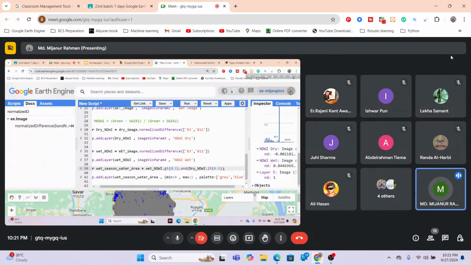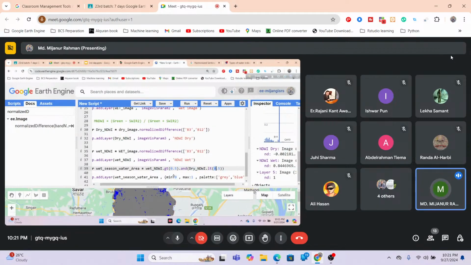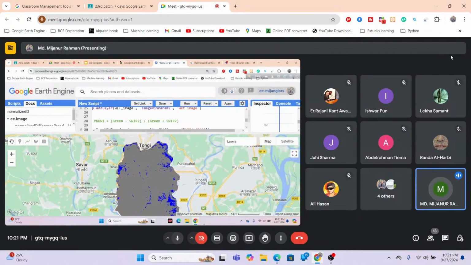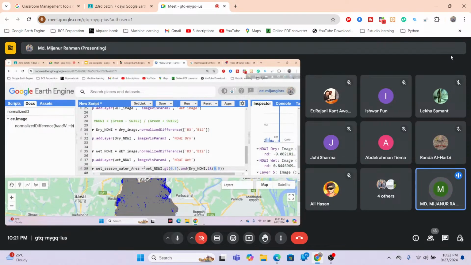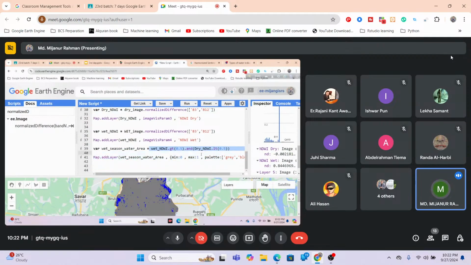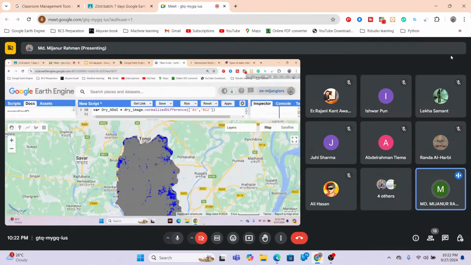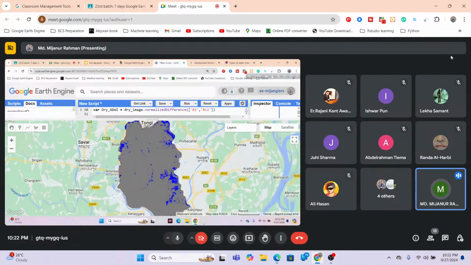So all of the blue color pixels maintain this equation: NDWI greater than 0.5 from rainy season water and NDWI less than 0.5 from dry season water. Then we can easily get this type of map, and we can say this is the rainy season water body.